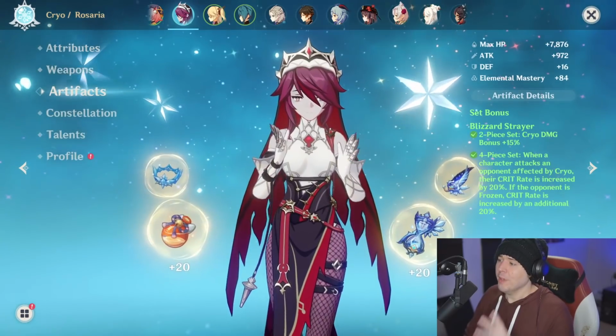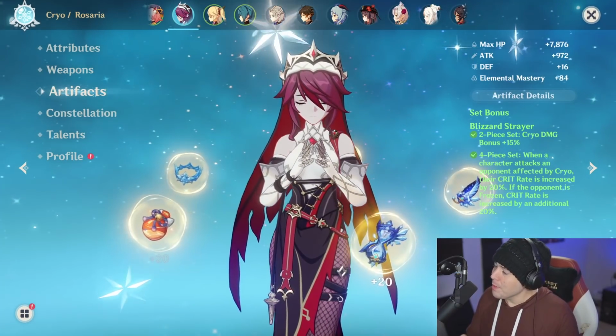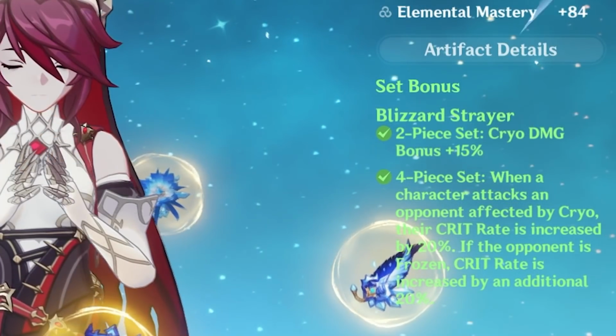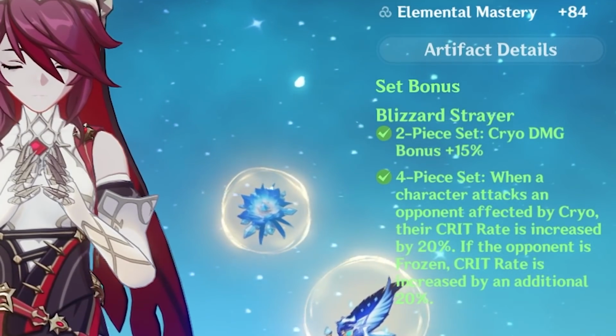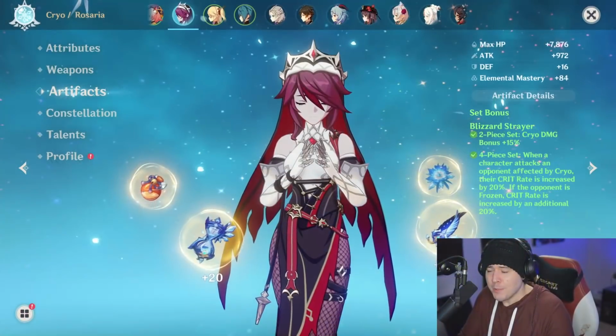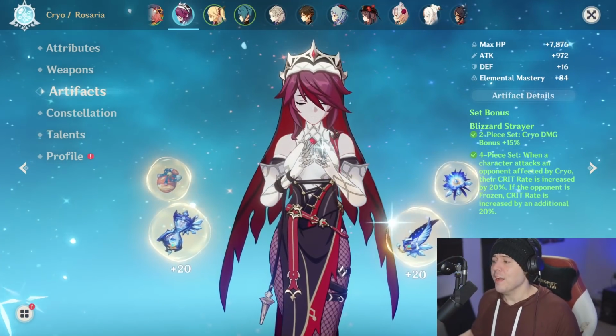Artifacts that we're using in this team, we're going to be running the Blizzard Strayer set. And I know you're going to be like, that's a little weird. It's a cryo set that boosts your cryo damage with the 2-piece, but you're doing physical damage with the pike. So why would you want to do this? The answer there is the 4-piece.